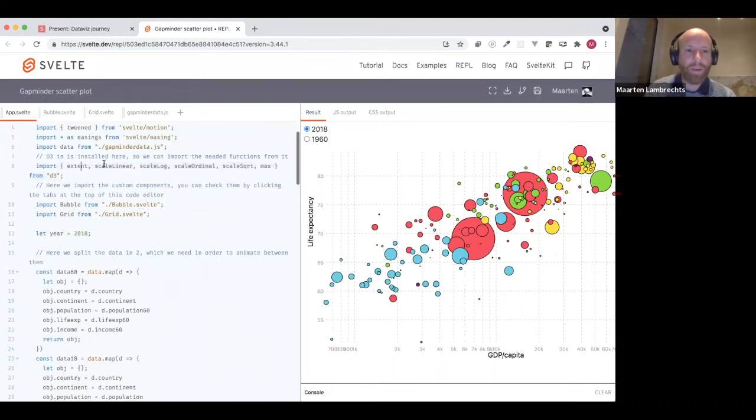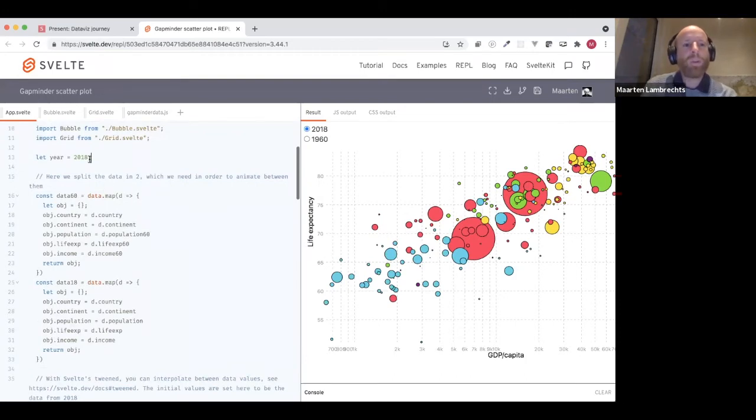I'm importing mainly all these scales to calculate the position and size, and also the color of these bubbles. Then I'm importing two components that I have written myself. The first one is the bubble component, which we looked at. The second one is the grid component, but we can have a look at that one when we get to the part where they are added to the visualization.